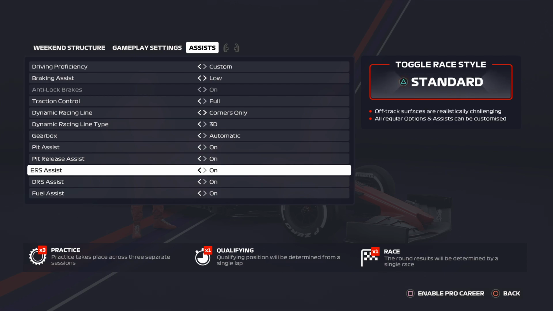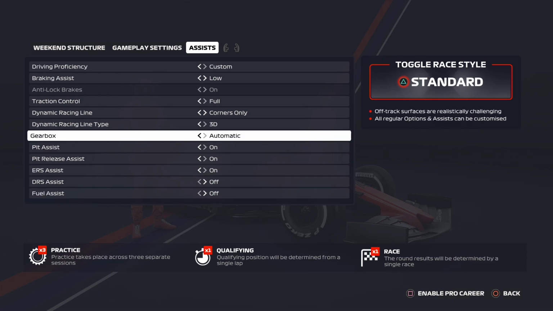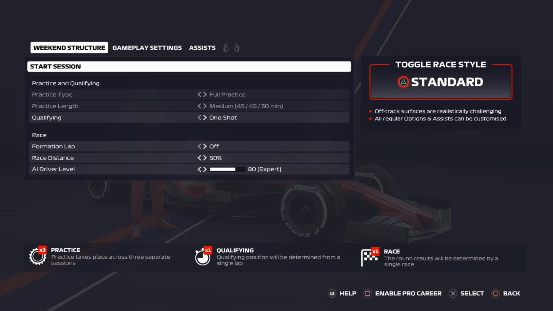ERS. That'll be on. Let's take that off. And let's turn fuel assist off. Then we go to start session.